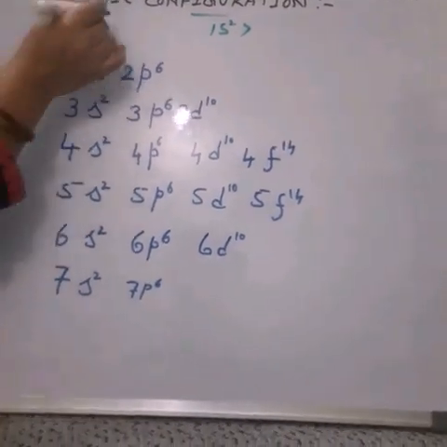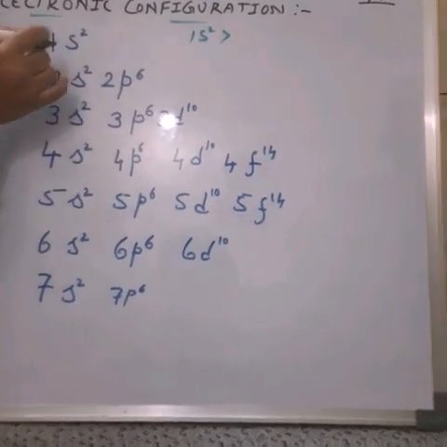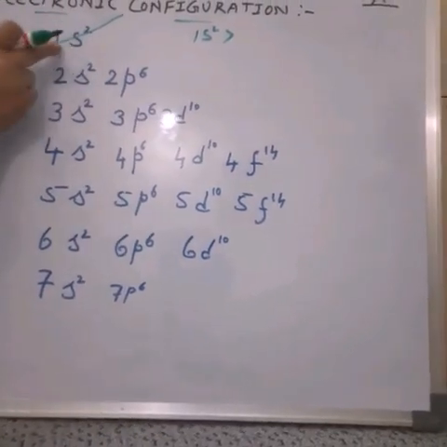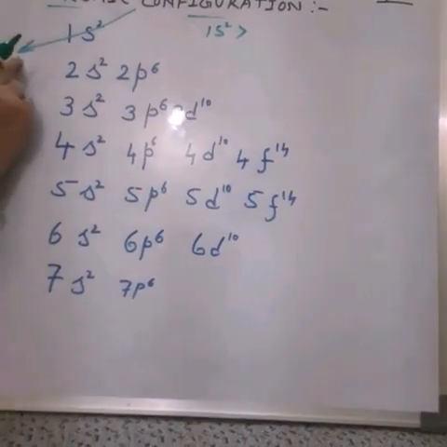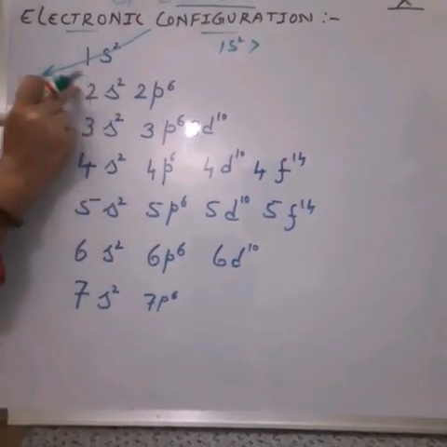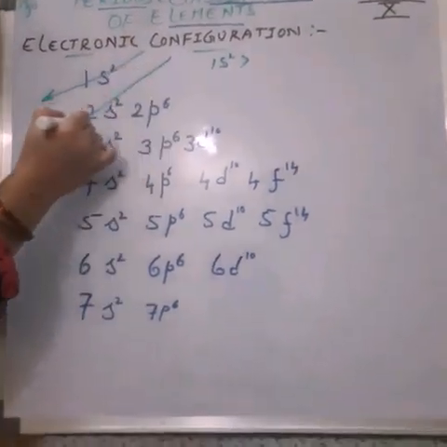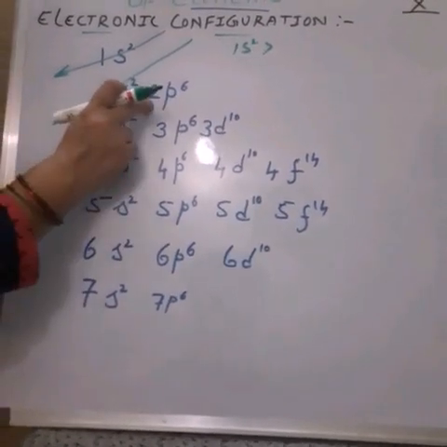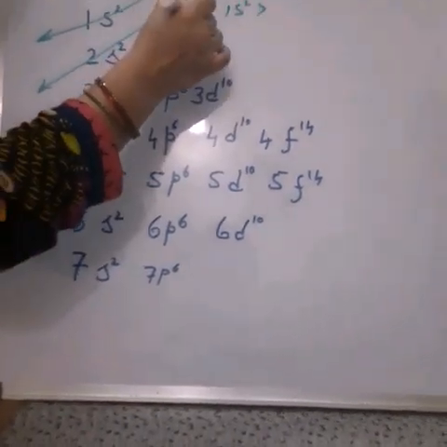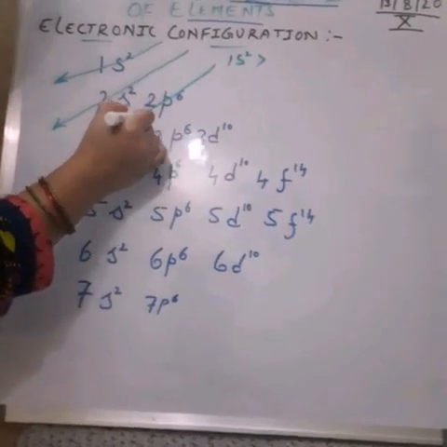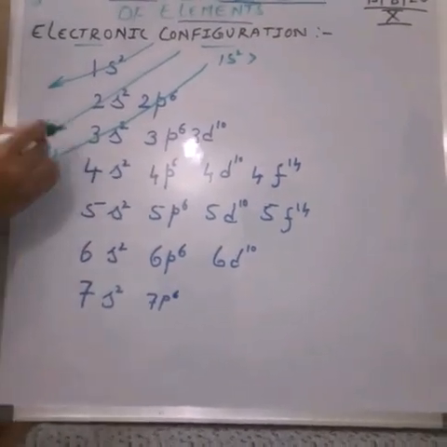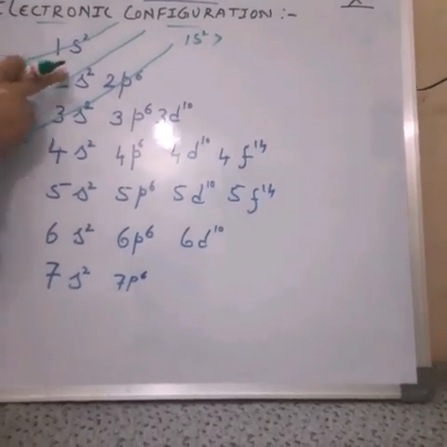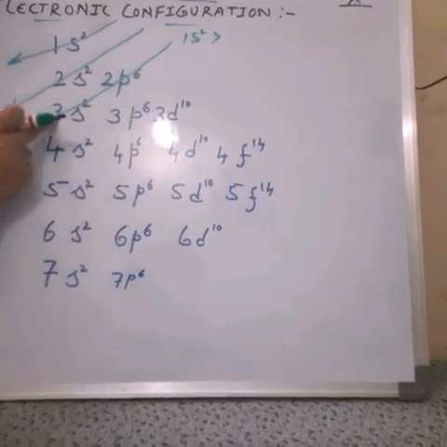Now what he did, he started drawing diagonal lines downwards, in the sense the tail end towards the head. So first 1s2. Then again from here we will move back. So after 1s2, it will go to 2s2. Then after 2s2, where will the electron go? It will go to the second shell, p subshell. So let us now draw a line cutting down the orbital. Now you see, first 1s followed by 2s, go back 2p, then comes 3s.